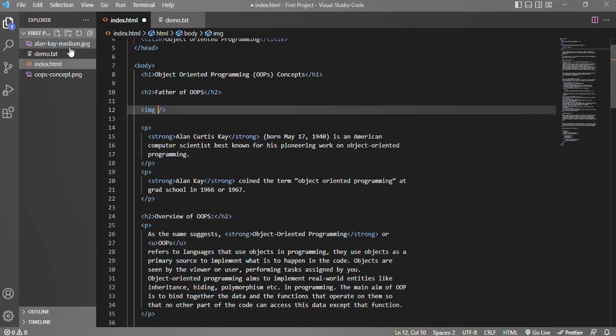To include this alankay.jpg image in your web page, we need to use the source attribute, shortened to src. The src attribute specifies the path to the image. I am giving the path, which is the jpg image name.